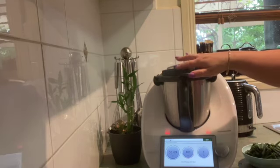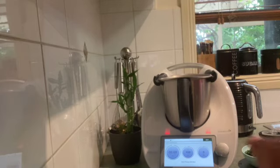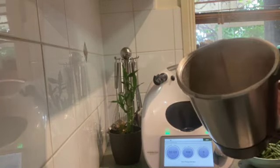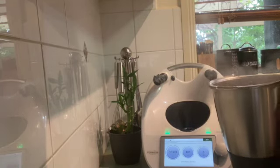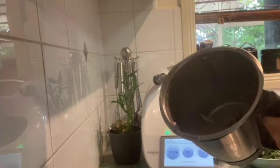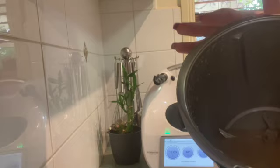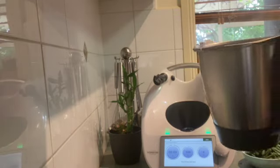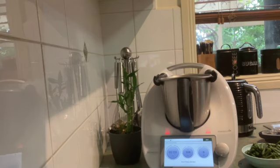So back again, and now you can see those beans that I've chopped up into smaller pieces and topped and tailed. There's the gravy. Now it is a bit thin for my liking. I do prefer it a bit thicker, which is okay, because I can come back now and show you how to use the thickening mode on the Thermomix to fix any sauces you might come across that are a little bit thin.